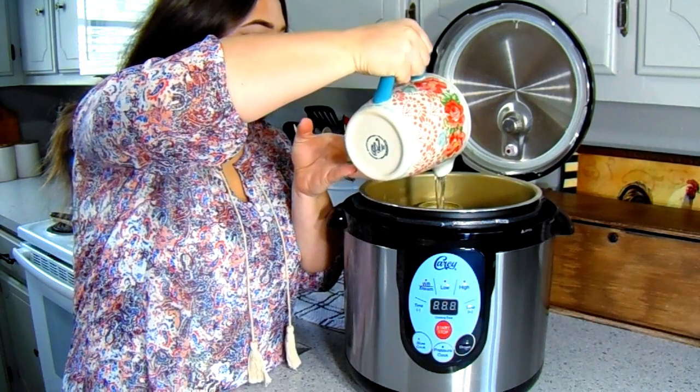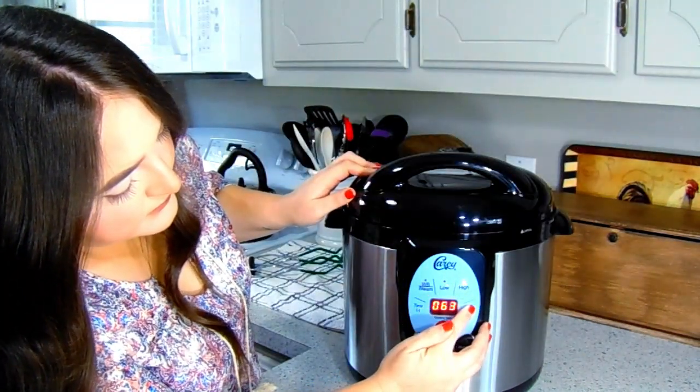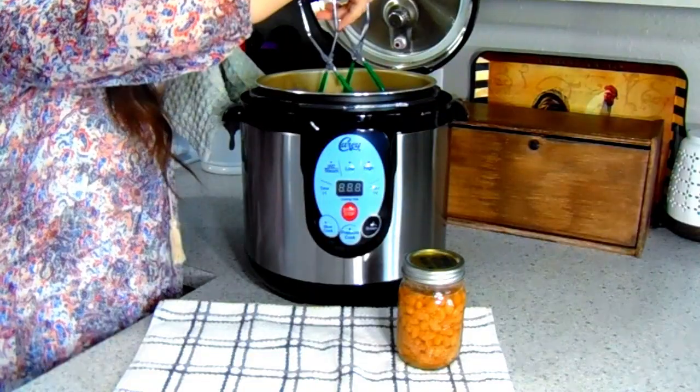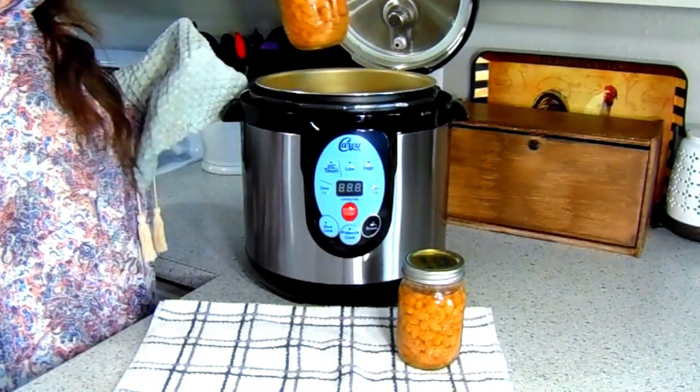But we are going to pressure can these refried beans for 90 minutes at 10 pounds of pressure. You may have to adjust depending on your altitude, but where I live, it's 10 pounds of pressure. Our beans are completely done and our canner has completely cooled, so I'm just taking a second and getting these removed.